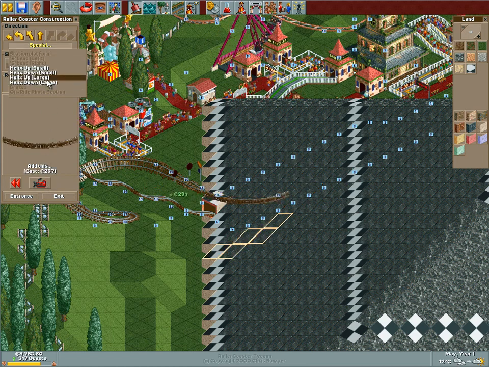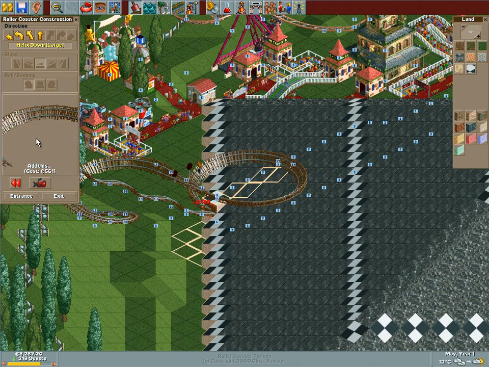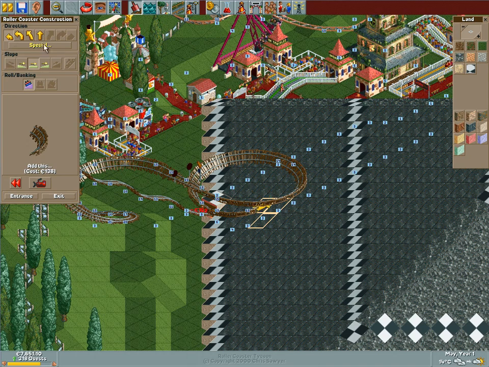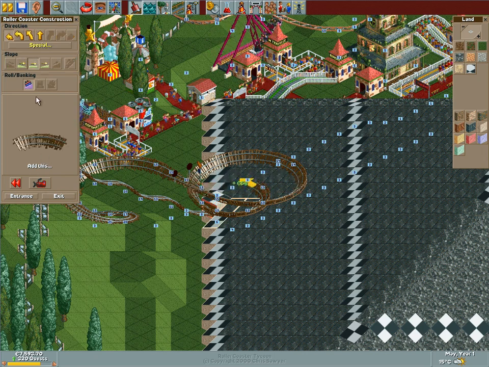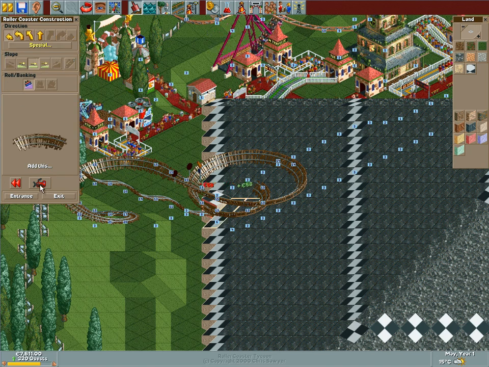We'll do a helix down large. Down, I said. Like that. And then a tighter curve. Ooh, and we can actually go like... but there's our own track in the way. Can I go? No. Alright, alright.